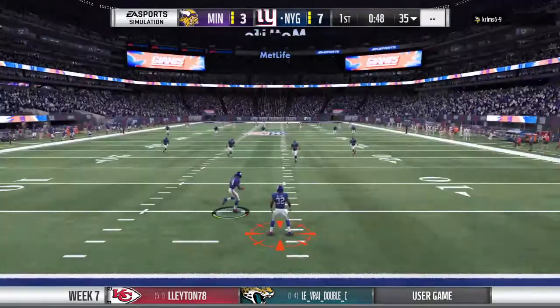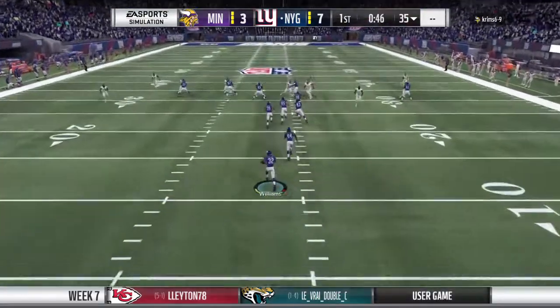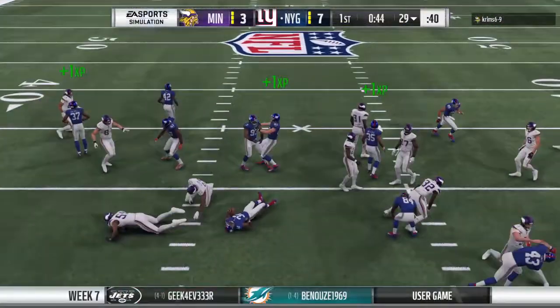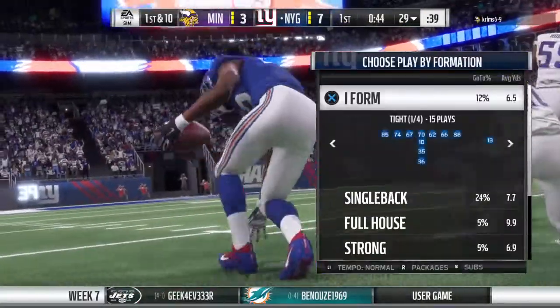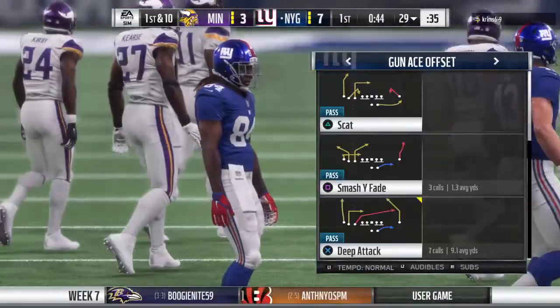A good drive gets them inside the 5, but they couldn't punch it in. And credit this defense, too. That was the old bend but don't break approach, but it kept the offense out of the end zone. And a good return as he'll be stopped just shy of the 30-yard line. New York set to take the field.